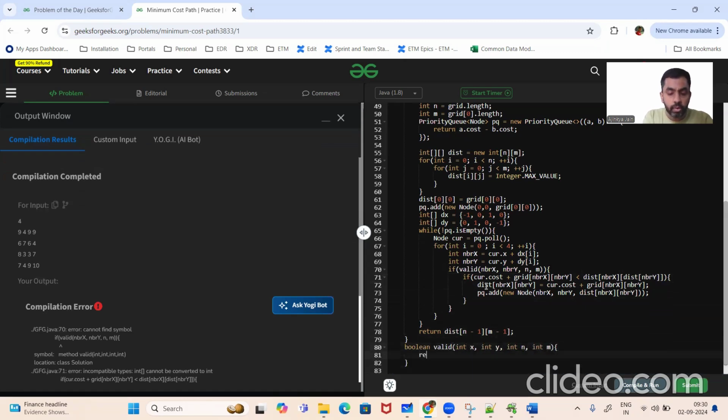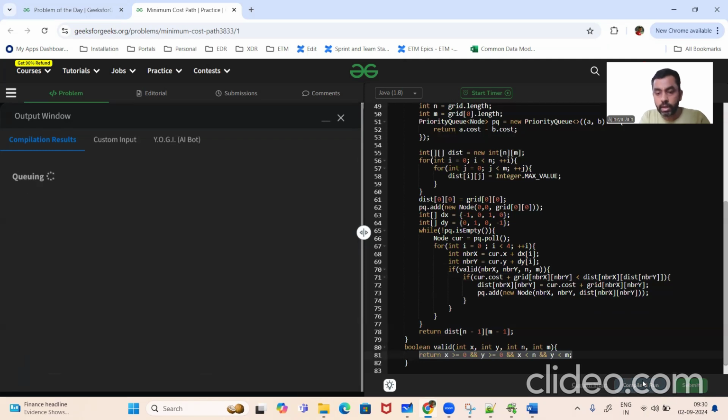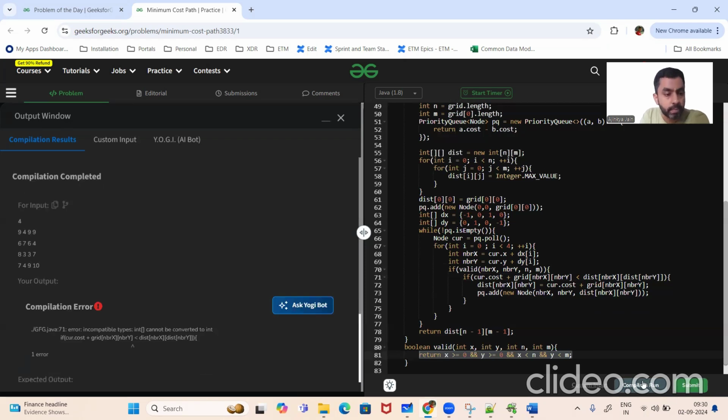Return x should be greater than or equal to 0, and y should be greater than or equal to 0, x should be less than n and y should be less than m. If it matches this condition, then the coordinates are valid. Let's compile it.